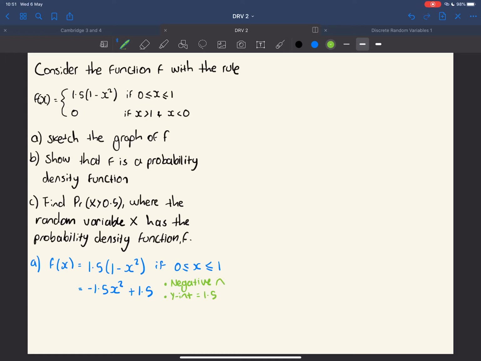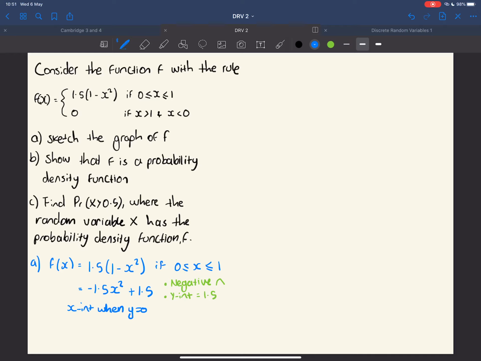The last thing we would really need to start making this shape is the x-intercepts. And how do we find the x-intercepts for a quadratic? Well, generally we use the quadratic formula or factorize, but as you can see here, we don't have a b value, so we can simply solve through some basic arithmetic or rearranging. We're going to find the x-intercepts. Generally we do this when we let y equal 0.